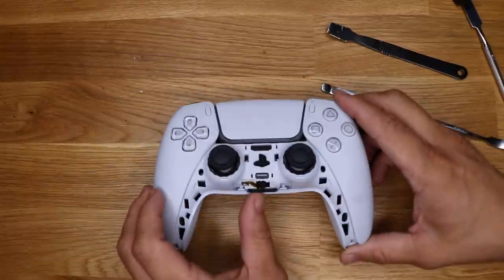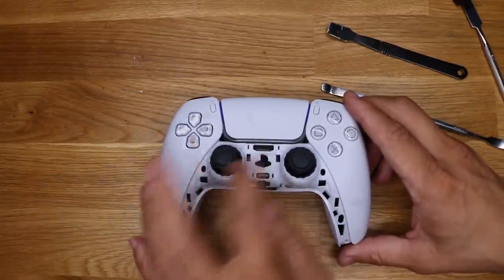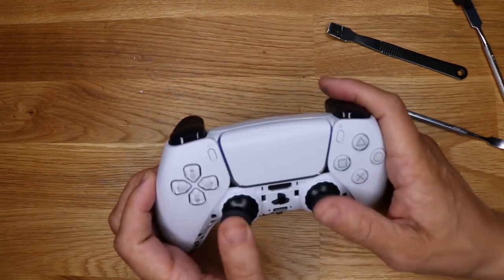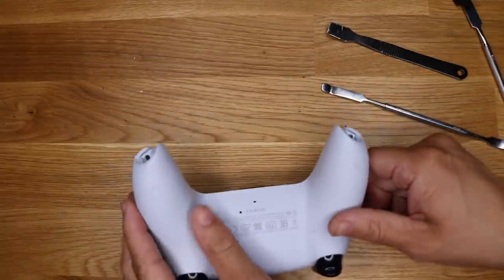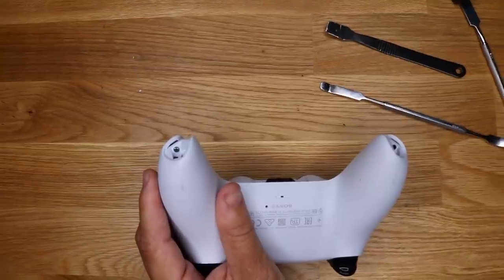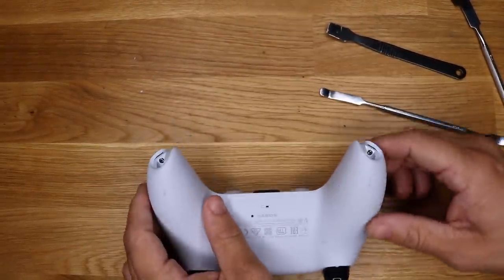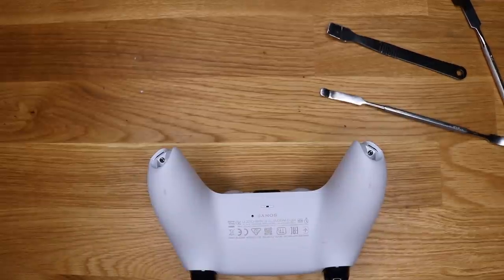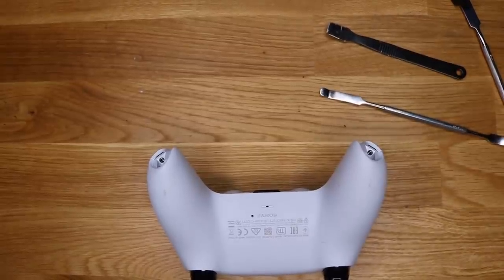Now, you can see the charging point at the bottom, the on-off switch, the PlayStation button. The controller's here. But look what I got at the bottom. Make sure you guys can see those. We got two screws here. So let's get these off. Let me get my screwdriver set, and I'll be right back.